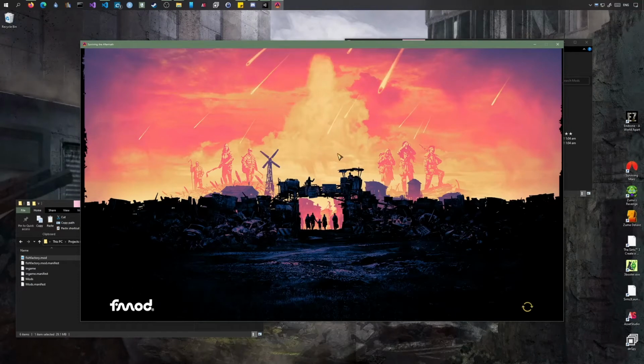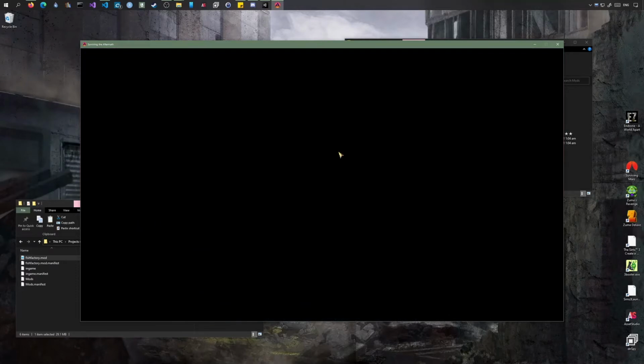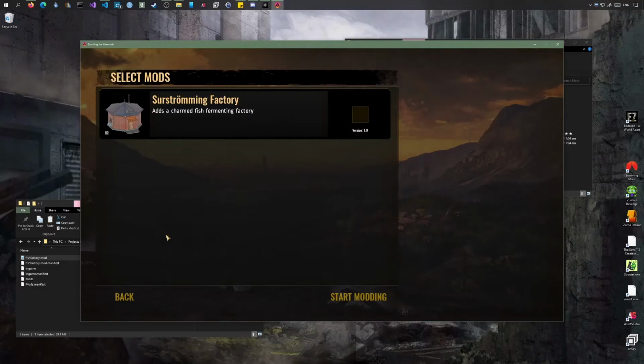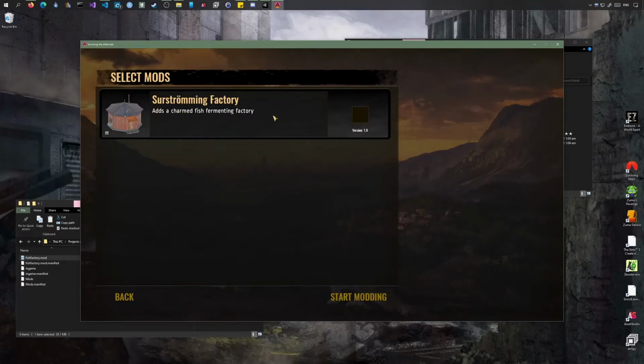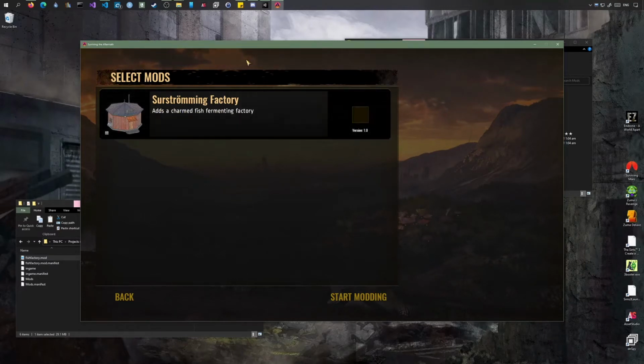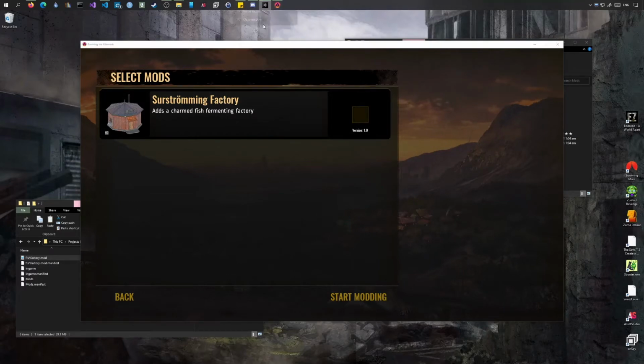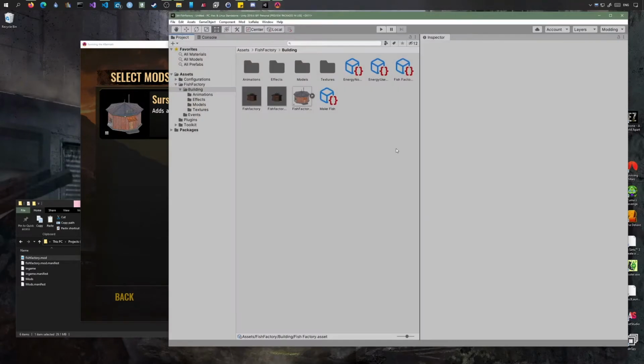So if we had added it correctly and understood the intention of the playset correctly, our fish factory should now show up. Right, so I made changes to the fish factory before this, obviously.